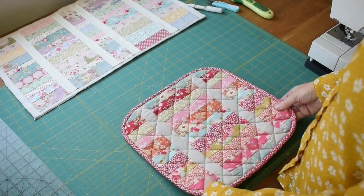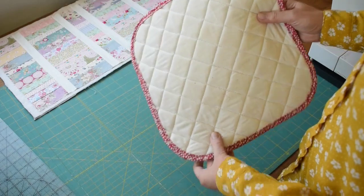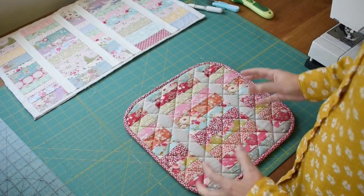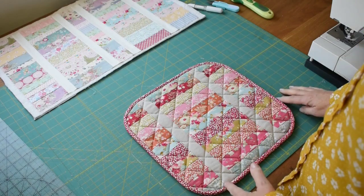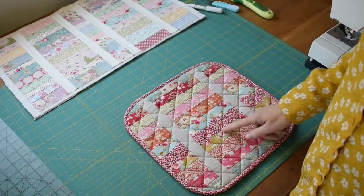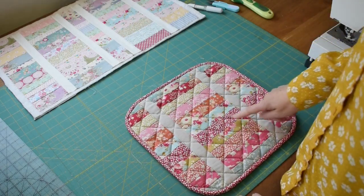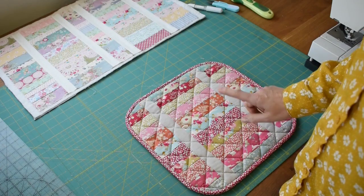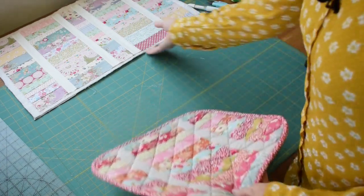So it's great for oven gloves and ironing board covers. But I also like it for some of my mats, because it gives a nice dense quilted look, as well as protecting the table that it's on. It's not the wadding I've used in this one, I'm just using normal wadding, but I really love how it shows up the 1.5-inch diagonal grid, and that's what I'm going to quilt onto this one.